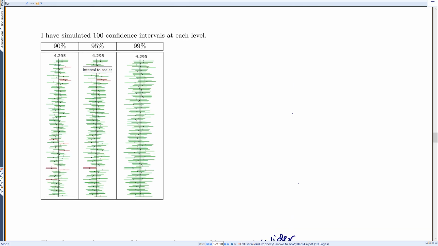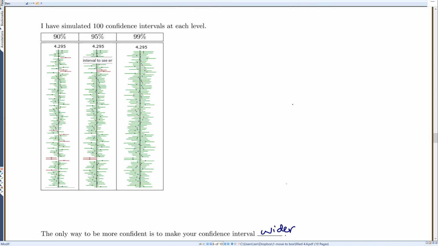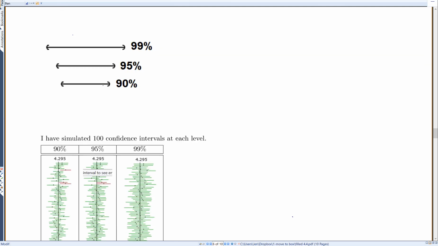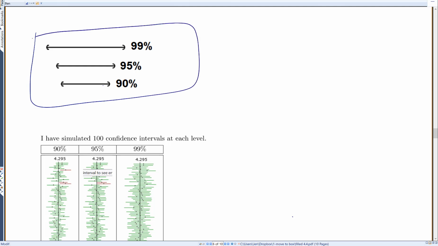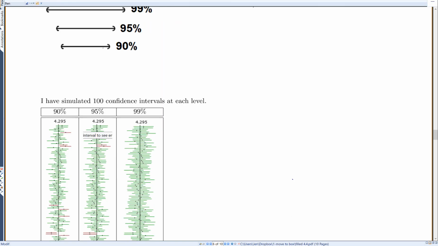Now, on the tests and homework, she might ask you what happens if you switch from 95% to 99%, or what happens if you go backwards, like from 95% to 90%. So every time, just draw out something like this, and then use logic to figure out: am I going down? Am I going up? Just draw something like that, and then figure out the answer to the question.